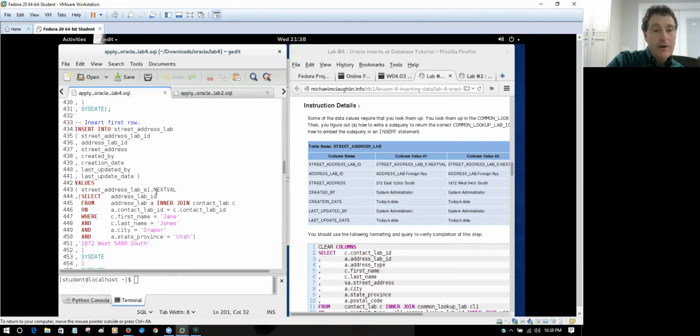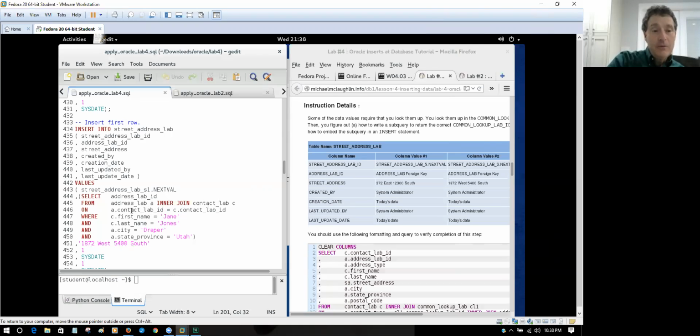You see street address lab, S1.nextval, and then here's the subselect, and this involves a join. We want to get the address lab ID from the address table. We're going to join that back to the contact table.